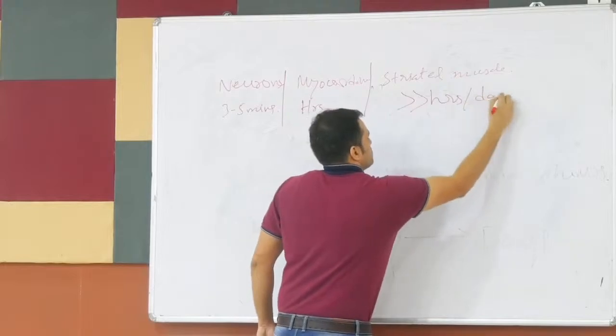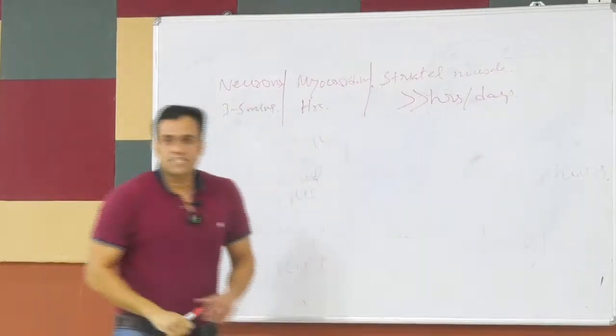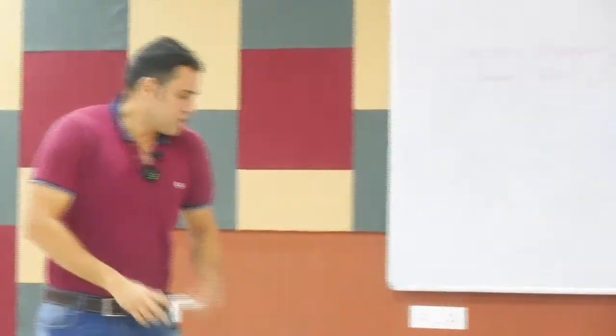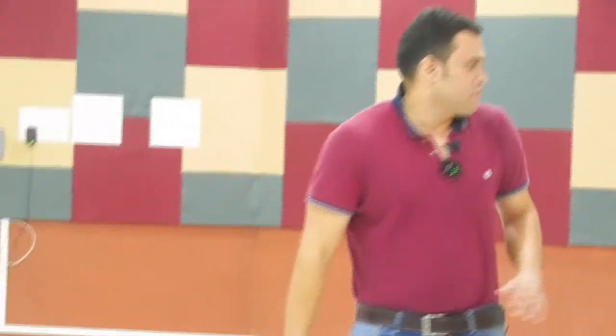Maybe days also. So consequences depend upon the type, state, and adaptability of the injured cell. Neurons are the most vulnerable to any kind of injury because they cannot adapt. These cells are the most vulnerable, which will be followed by myocardium, and then the striated muscles. Right? Correct, you got this point.